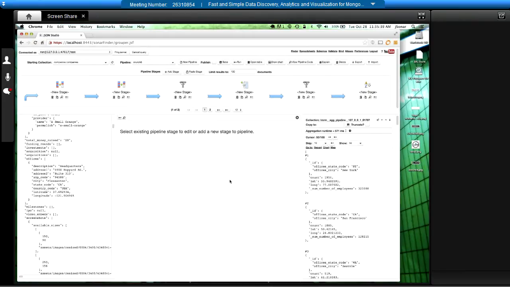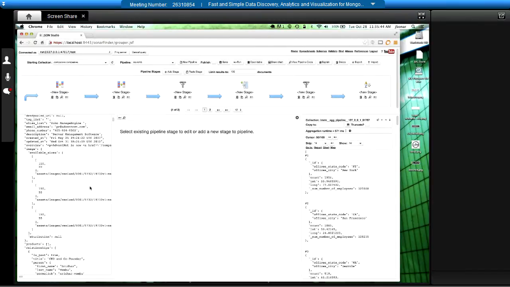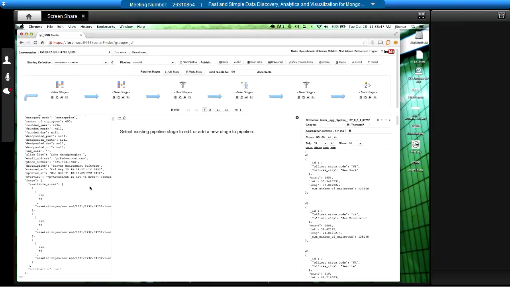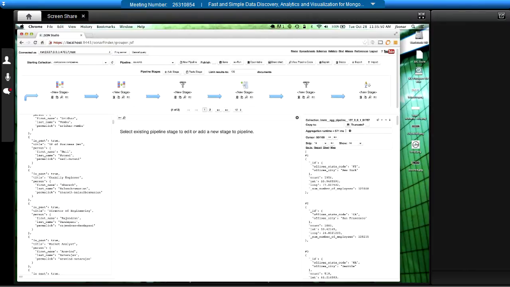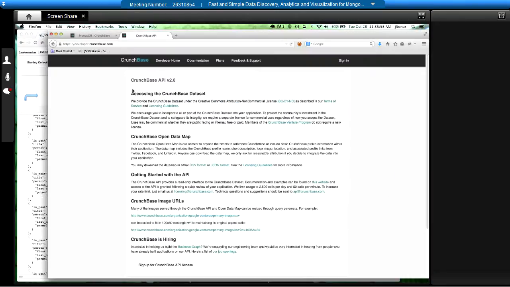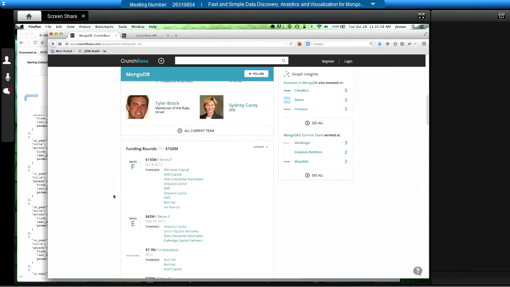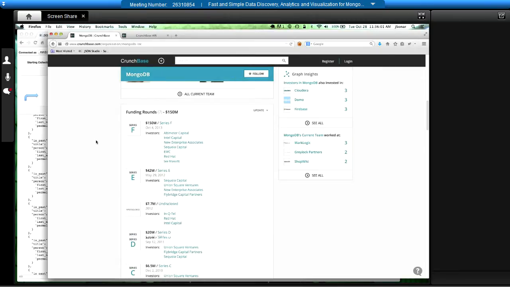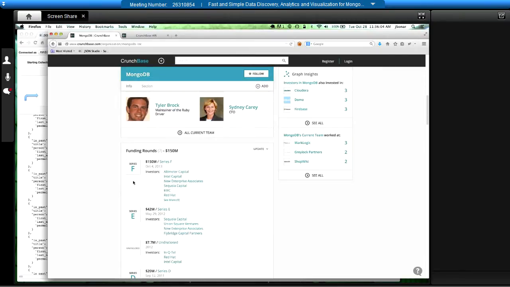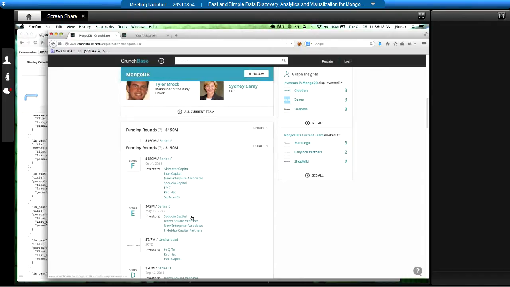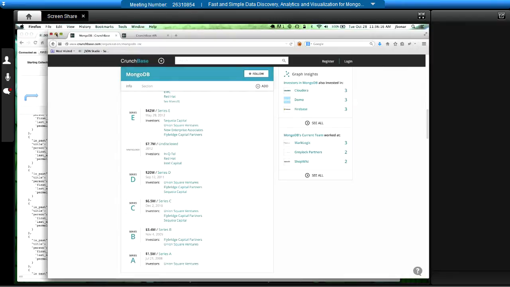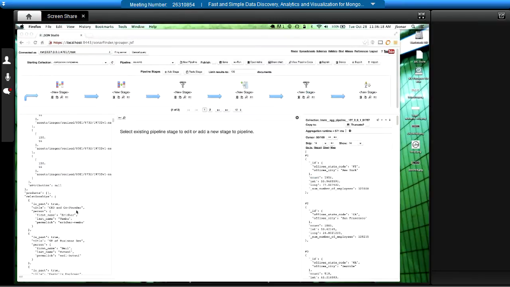So now let's go to yet another type of analytic. What I'll do now is look at funding information. If you look at the original data structure, if you remember when I started, I showed you the Crunchbase information. One of the things that Crunchbase does is it stores all the funding rounds. So you see here, the last funding round for MongoDB was for 150 million Series F, from Intel Capital, Sequoia, EMC, etc. And then there's all of the history of their funding, and this is stored in here.